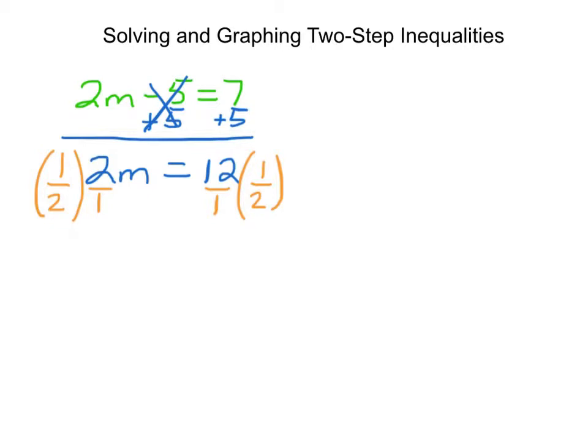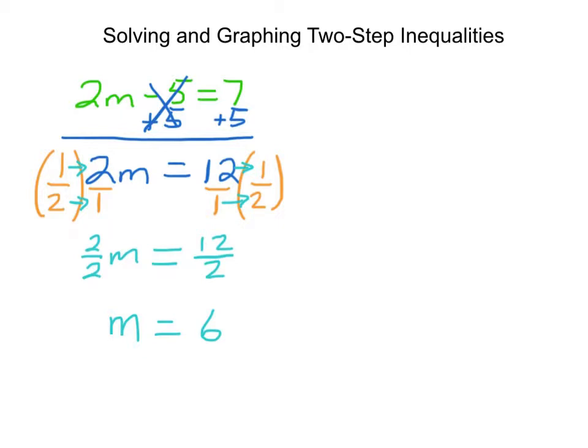2. And the reason that we do that is when we multiply by 1 over 2, on the left-hand side, we get a value of 2 over 2m, which we know turns into a 1, and we don't need to write that as part of a coefficient, so we just write the variable m. On the right-hand side, we're going to have 12 times 1, which is 12, and 1 times 2, which is 2. And 12 over 2 we can simplify to a value of 6. So our value for a two-step equation would be m is equal to 6.